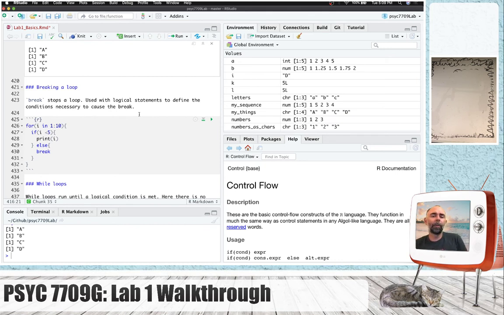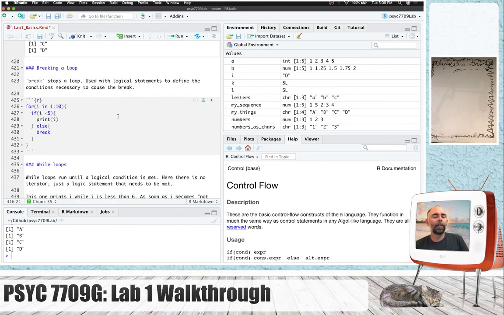All right. I'm briefly going to mention some things. We're going to go into them in more detail later. So here's something called an if-else statement. I'm just going to totally gloss over that and say that if we're making R do a loop and just keep doing something over and over, sometimes you want to stop it. We want to break the loop. So this loop's going to go 10 cycles. It's going to go 1, 2, 3, 4, 5, 6, all the way to 10. What if we wanted to print the value of i up to 5, but then stop it after that? Don't do that anymore. Stop the loop.